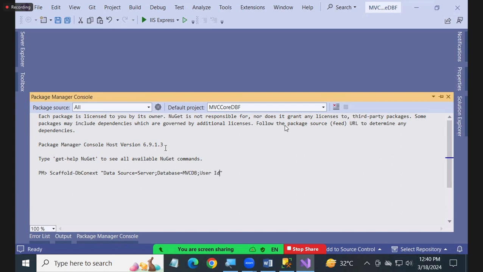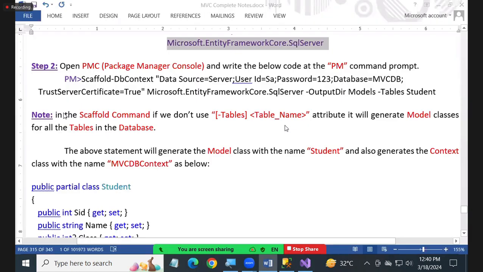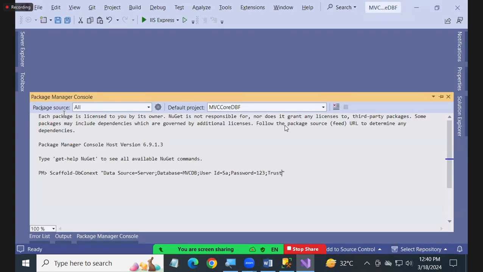User ID equals to SA. Password equals to 123. It will ask you for the trust server certificate. What is that? Trust server certificate equals to true. Yeah, this is the connection string.